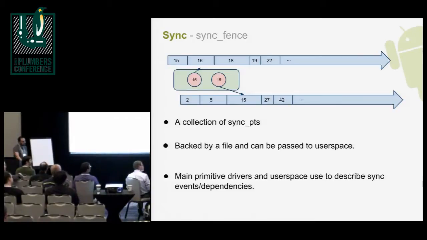You only actually get the sync points after you've queued the work. So if it's in the queue, you know it's going to complete, so you can't get deadlocks. Unless you try and create it. Yeah, I think we'll get onto the implementation of a driver in just a second. I think I skipped over that slide. But the idea is that these fences are promises by the kernel of work being done. So you get them as a result of queuing up work into the kernel. You give it a set of dependencies, and it gives you back a fence, which is the promise of work done.